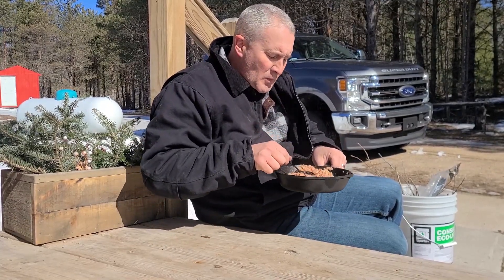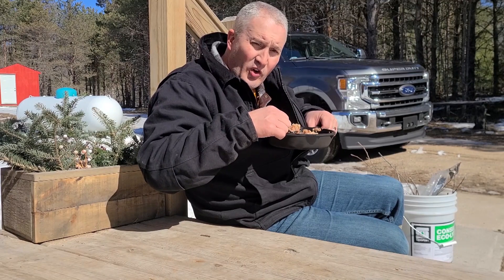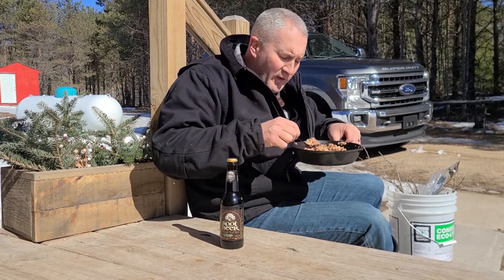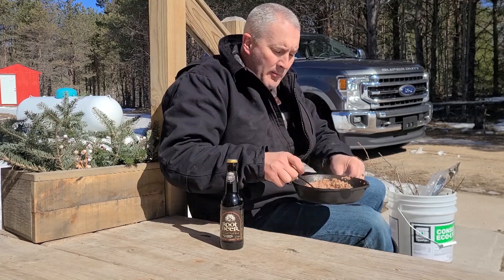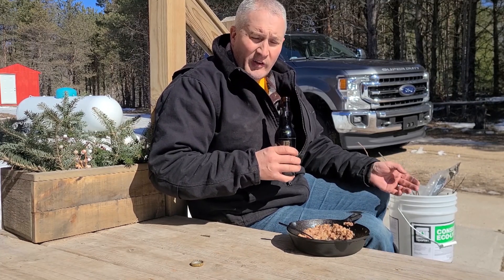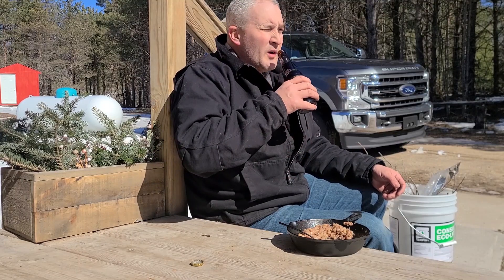That little rocket stove did a good job. It's a beautiful March 4th — I think just barely above freezing, maybe like 33 degrees. It's sunny and we still have a lot of snow on the ground and it just blinds you wherever you look, but hey, we're happy — spring's on the way. Bruce, that little rocket stove is really cool. Make sure you check out his link. It would make a great Father's Day gift, birthday gift, Christmas gift, barbecue gift — something to have around the house, your camper, anywhere.